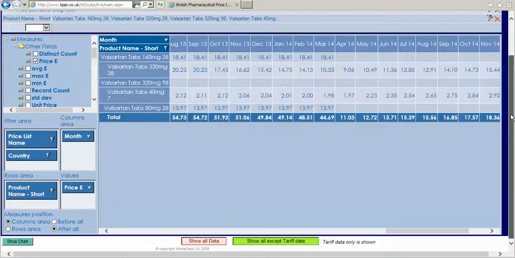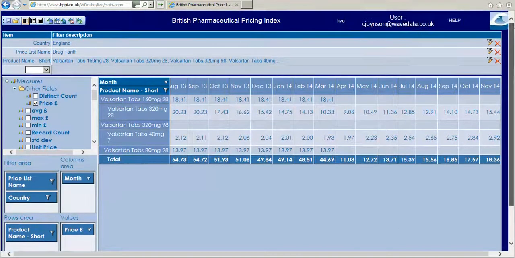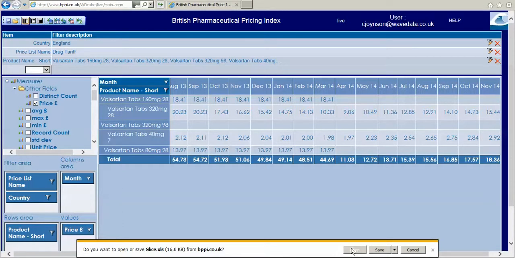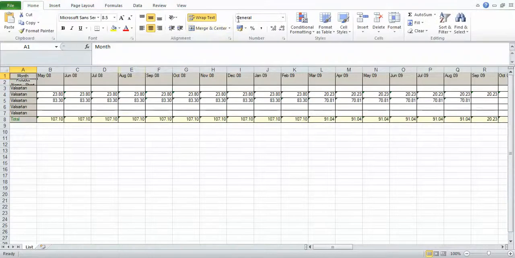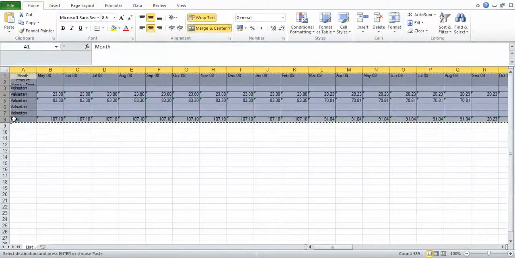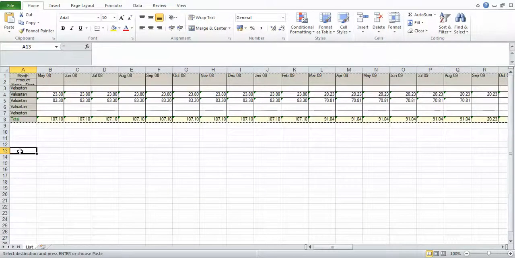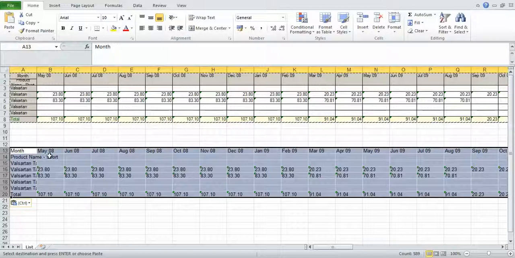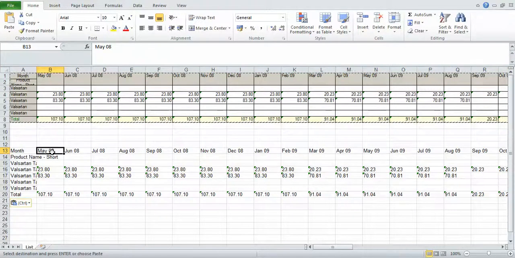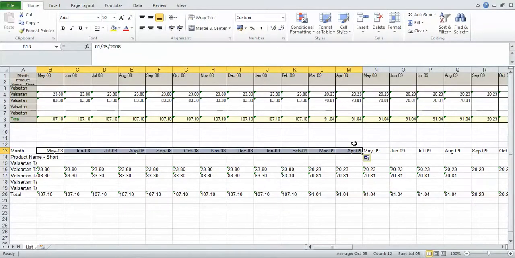So the next point to do is to actually say we might need to drop it into Excel. So here we go. And it allows you to open a slice of data in Excel format. And one thing that's worth knowing is that if you want to copy it out into another spreadsheet, I'll just copy it to the same spreadsheet, it's probably worth doing it as values. And then to actually put it into graphs and things like that, you have to overtype the dates and drag them through, and that makes it easier to chart later on.